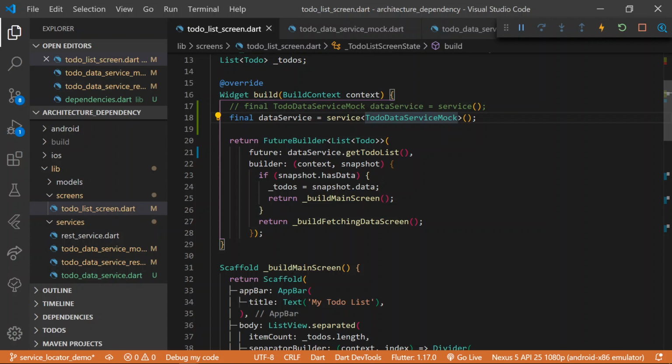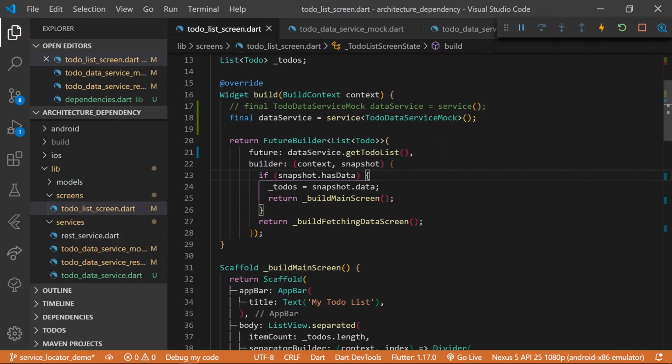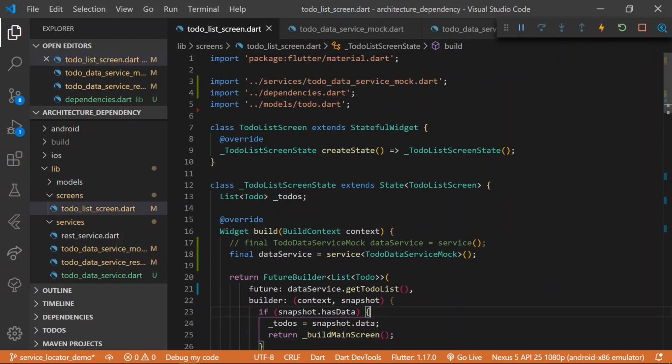Do you need to register everything? Before we do the registration, let's go to the consumer code, which is in to-do list screen. As you already notice here, this is actually the problem. We rely on a concrete class. This is not a good practice. Of course, it violates the principle of dependency inversion.